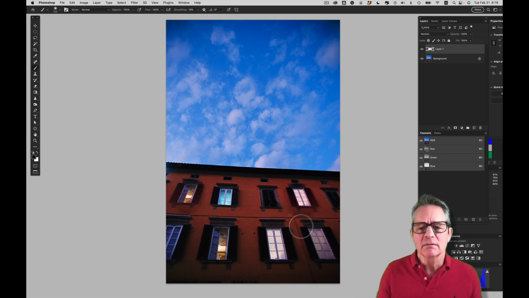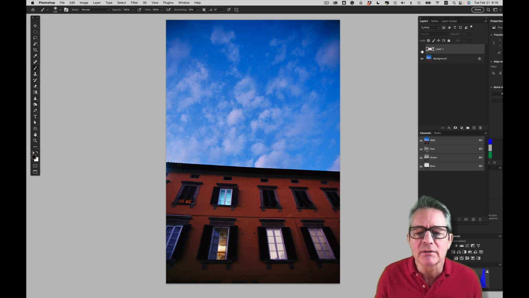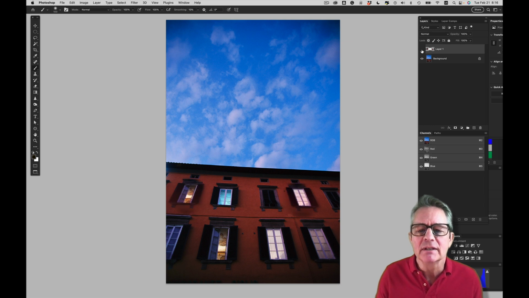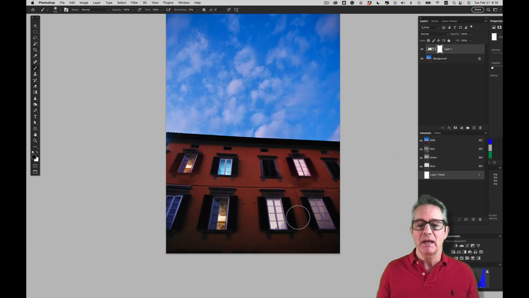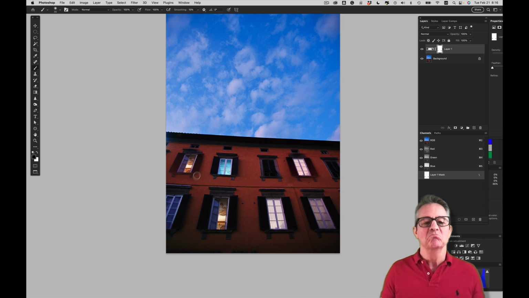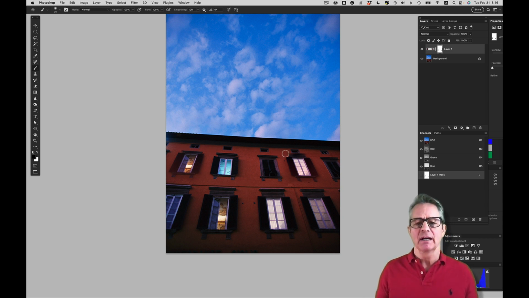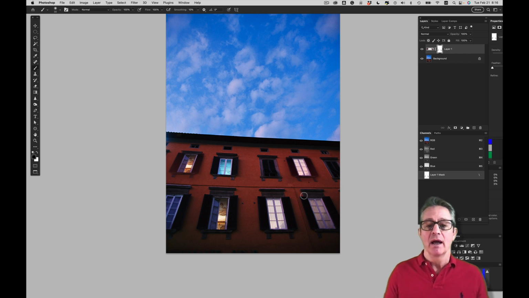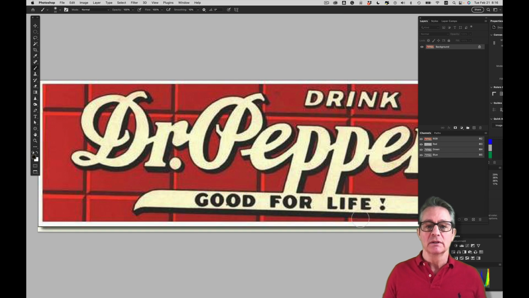Something you don't like? Yeah, there is something I don't like. Maybe you see it too. So I'll add a layer mask, you know this. And let's paint with lights out on that part I don't like. I'm good. Oh, right there. Don't like that. I don't like this piece across the top either. Piece of cake. All good. Golden, golden. Close. Don't save.